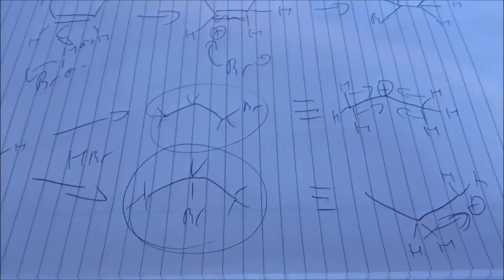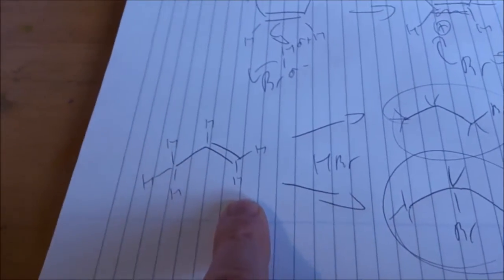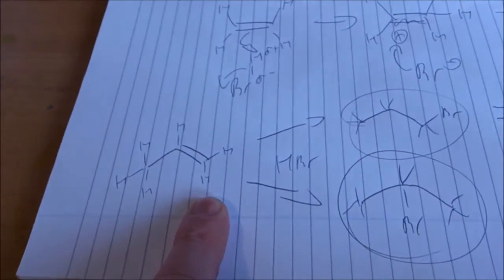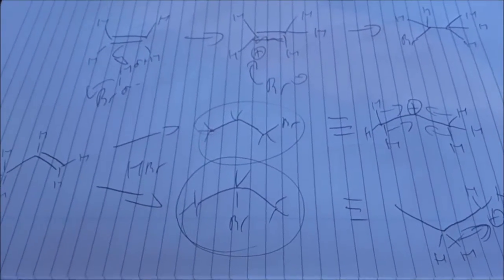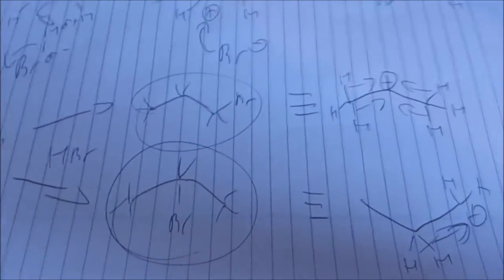And this is called the Markovnikov rule. The easy way that my old chemistry teacher used to tell me to remember it was that the carbon that has the more hydrogens already, in this case with a double bond, this one, will get the extra hydrogen. Or them that has gets. It's a crude way of saying it, but it's a fairly good way of remembering things. There are certain compounds which do what's called an anti-Markovnikov addition, but for the most part, this is how it happens. Again, there's a fairly good article on Wikipedia about this reaction mechanism. I just thought I'd explain it in my terms.